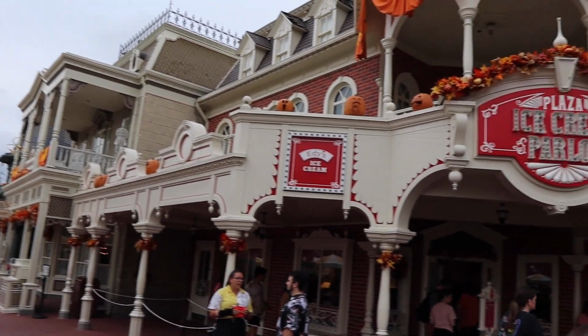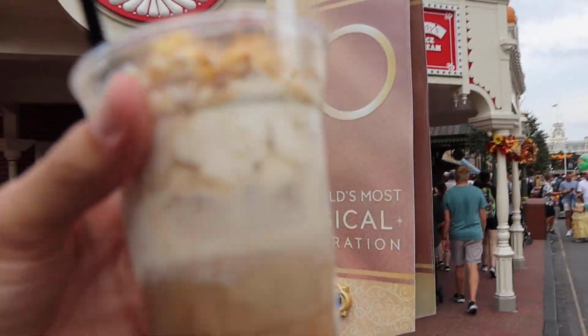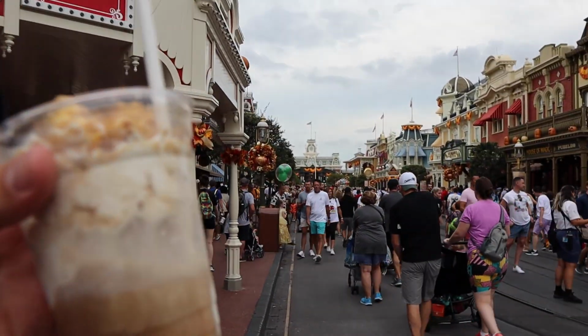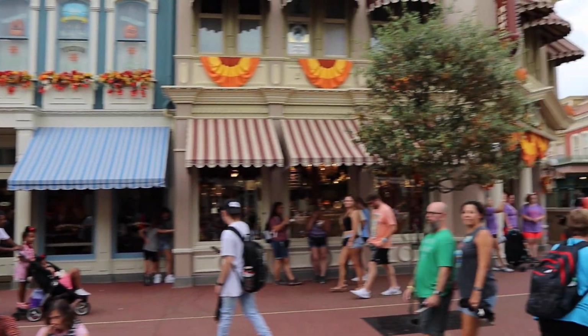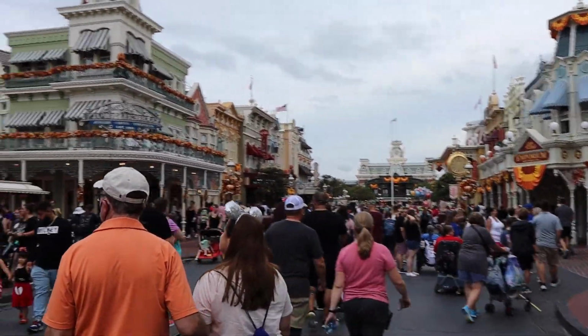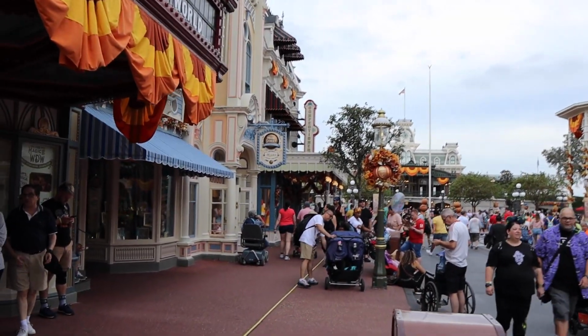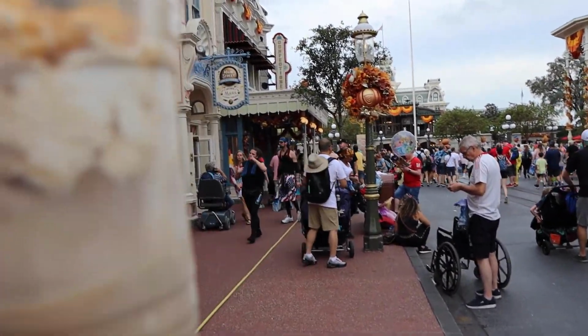Alright, so I decided to bring this with me as I head towards Epcot, because I could at least bring this on the monorail with me, or definitely the ferry boat. I can bring it on the ferry boat for sure. I want to try to beat the majority of the crowds out of the park, because Magic Kingdom closes in less than an hour now, so I want to see if I can get ahead of those crowds. This might be the least amount of time I've actually spent in Magic Kingdom for the weirdest reason, but this is delicious, so I'm happy with it.